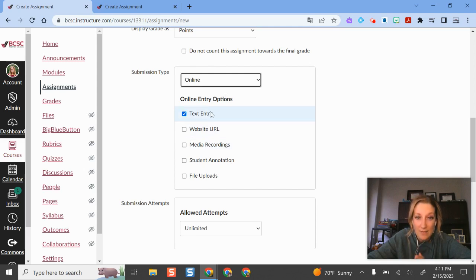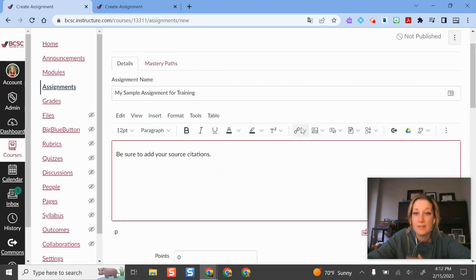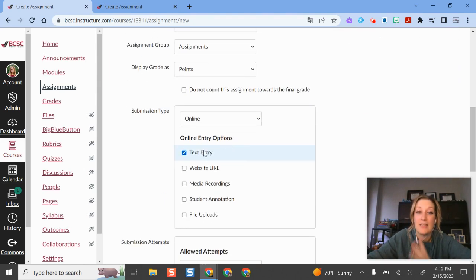If I were you, you have these options here for how you want those online assignments to get turned in to you. Text entry sounds limiting, but it is the most flexible option out there. And I say that because a text entry assignment gives students this full toolbar here. It doesn't just give them words only or text only. It gives them this full toolbar, which means they can type out a response, they can add links, they can add pictures, they can record audio and video or upload audio and video. They can add and upload files. They can add Google Drive files as their response. They can add YouTube videos. They have all of these options here if you select text entry.